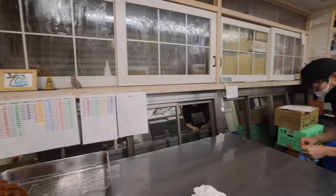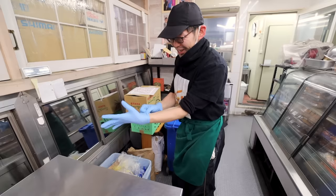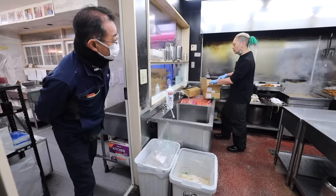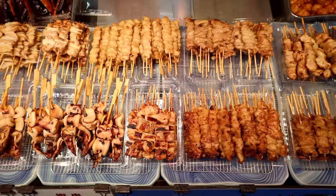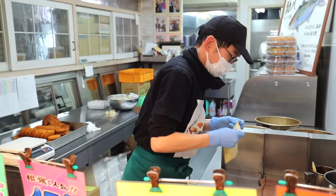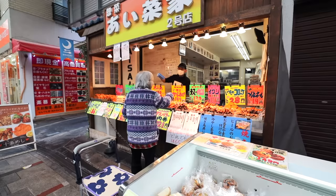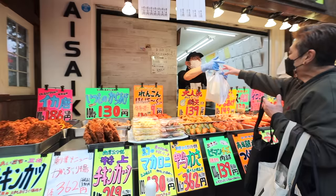One hour before opening, another worker has arrived. Hi, are you originally from Tokyo? Sweet, how'd you find this job? And what'd you do before this? The shop's not officially open yet, but customers can't help but stop by when they see all the delicious food lined up in front. Fortunately for them, the shop's more than willing to take orders before the store opens to satisfy their customers.